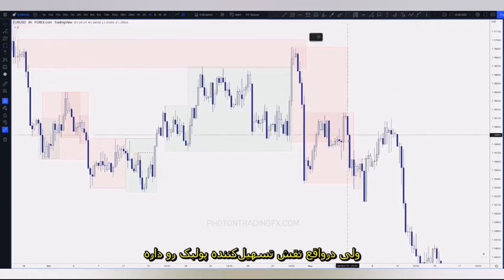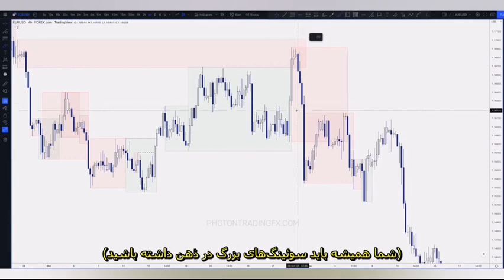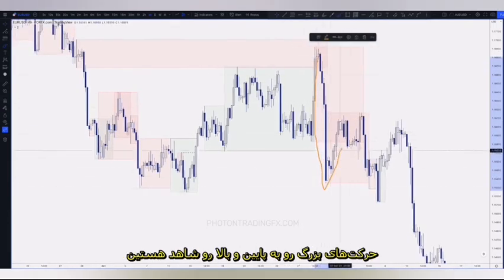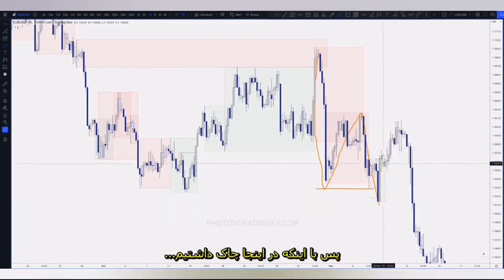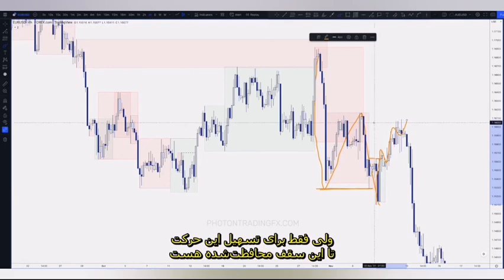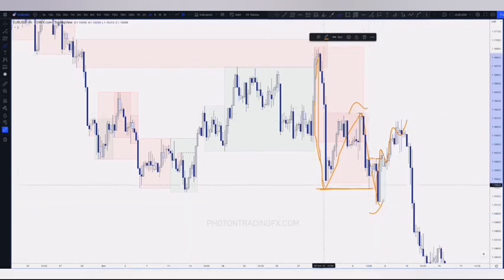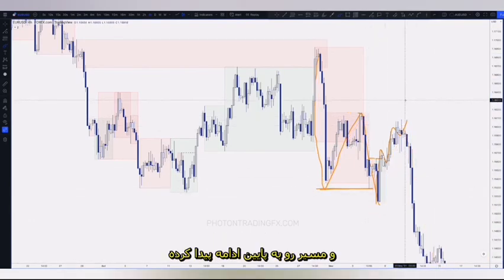But what is it? It's just to facilitate a pullback into, because you've got to look at the larger swings as well, right? This is a big movement down, big movement up. Big movement down, right? So that's your IBOS or a swing structure, right? And then that'd be your pullback into here. So although we've had a little change of character here, or maybe let's call this swing structure, that'd be a swing boss. That could be your IBOS, but it's just to facilitate what? A movement into this protected high. That's your weak low, right? Swing pullback, swing push down, swing pullback, and then we continue to the downside, right?